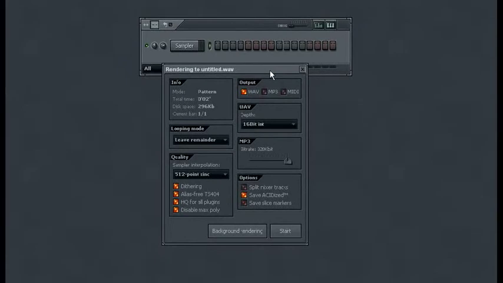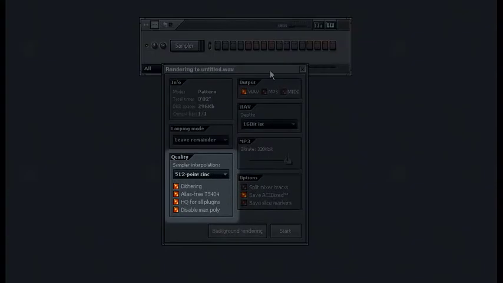Now I want to briefly touch on what interpolation is and why it's important. If you're using samples, think about it like this. When you zoom in on a waveform, the closer you get, the more the smooth curves become pixelated lines. If you have any kind of pitch change, for example, or you've transposed something, those lines can get out of sync with the program's data points. This is going to give us high-frequency artifacts in our final render, and this could greatly affect our output. This is called aliasing. So the interpolation method is basically anti-aliasing the audio output.